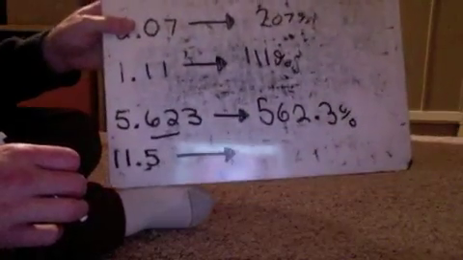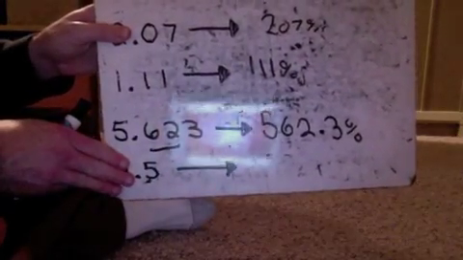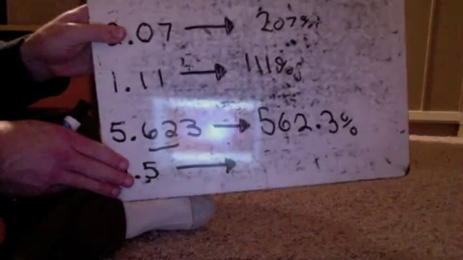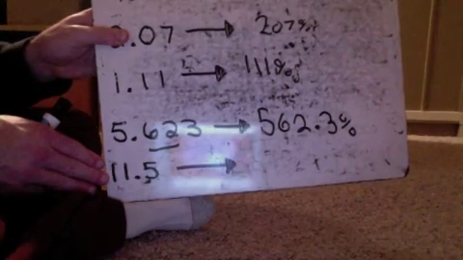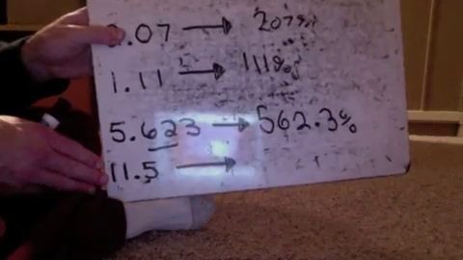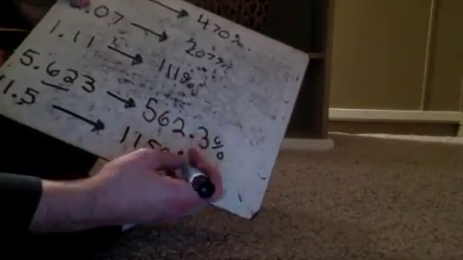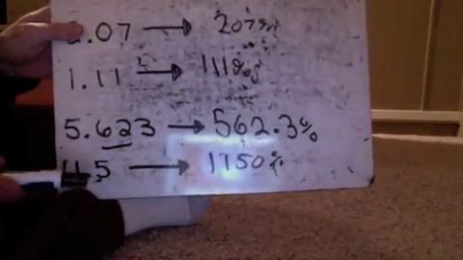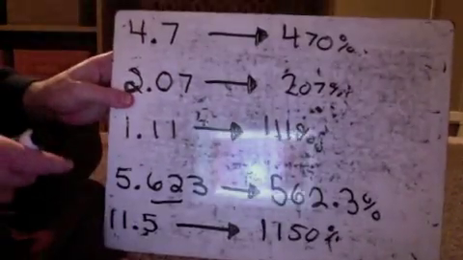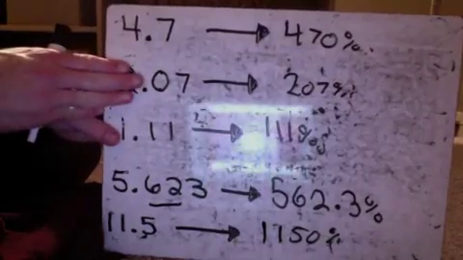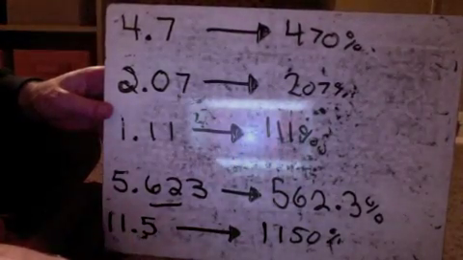And then my last one. If I covered up this 11, it would just be 0.5. Remember that 0.5 is the same thing as 50%, but it's not 50% because we have 11 in front of it. So our percentage is going to be 1150%. I'm hoping that throughout this process right here you can kind of see a pattern for what we just did here. We found the percents like normal, like you normally did. I just covered up the whole number, and then I put it out in front as if it was in the hundreds place here.